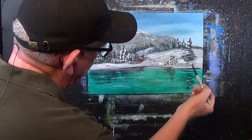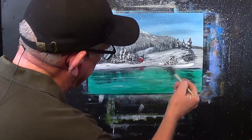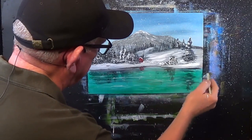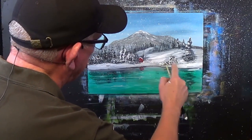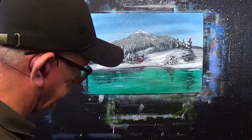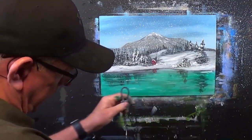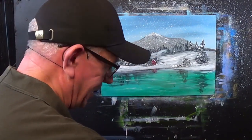Now I want to make this cold again before I put the strength of white on to make it look like snow. I'm just going to push that in with my finger because it's gone on a bit thick. So that's okay. I'm going to dry that again. I really hope this is going to be dry enough.